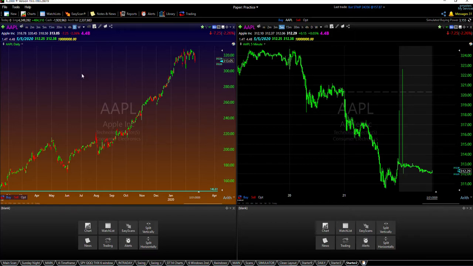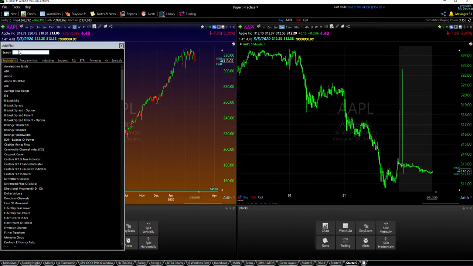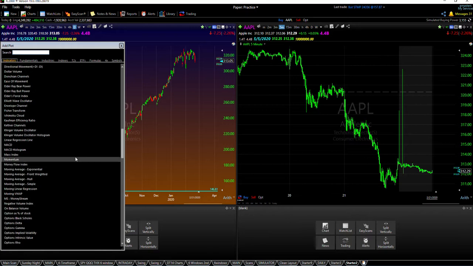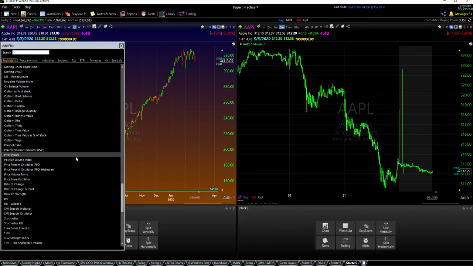So now what we're going to do is set up our daily chart first, right? How we're going to set up our daily chart on TC2000, we're going to see this little green cross, the little plus button. We're going to click this. And once we click this, it's going to give us the ability to add different plots, right? And you can see there is a whole host of plots that TC2000 gives you that you can add on.